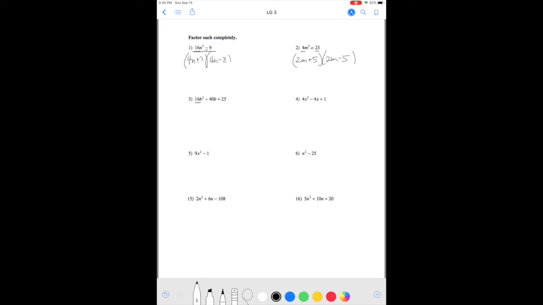Here, I call it the goalposts. They're both perfect squares because 4 times 4 is 16 and 5 times 5. And 4 times 5 is 20, and 20 doubled is that. So we know it's going to be, we call them the special cases. So it's 4b, 5, 5. And it's got to be minus and minus, because we're trying to get a minus there. So you can rewrite this as that guy.